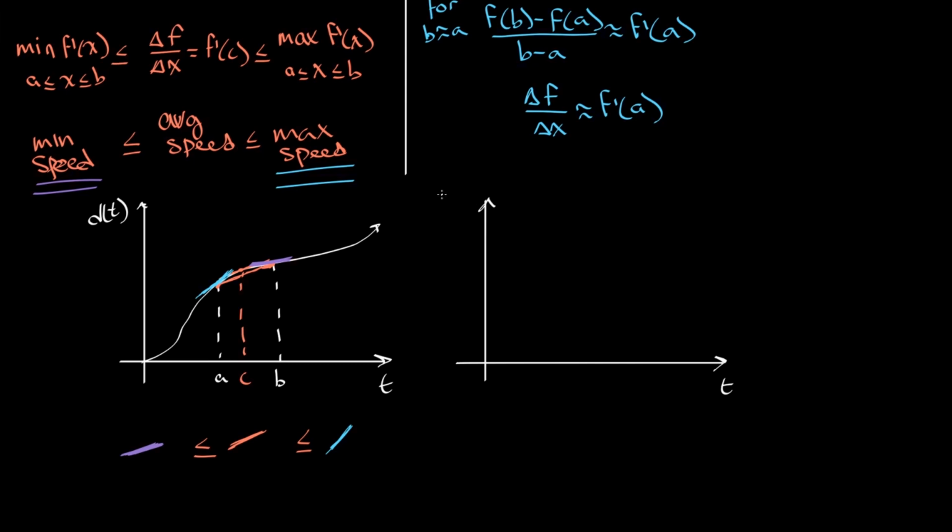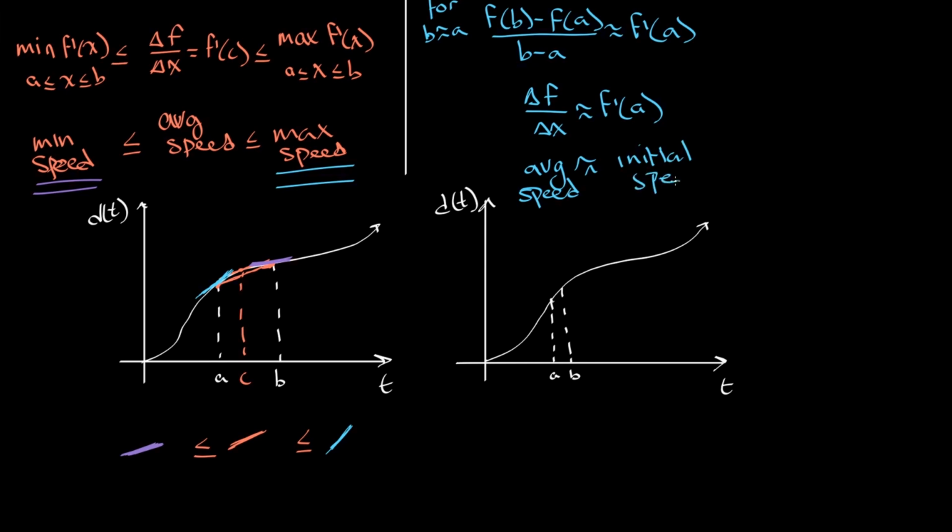So again, a distance versus time graph. Here's our car going on a trip. And again, we want to take smaller intervals with a linear approximation. So we're looking at a smaller interval here from A to B. And what this is saying here is that our average speed is approximately equal to our initial speed. I forgot to write speed. Average speed is approximately equal to our initial speed.